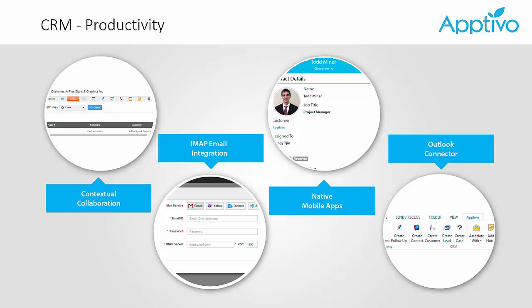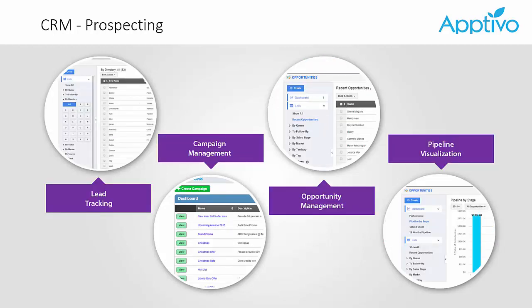So as far as a quick high-level overview, everything's still definitely centered around that contextual collaboration, which is your general calendar and email and notes management. Very flexible, available not only in the CRM but everywhere else, although you'll see with the new upgrade, the CRM version has been enhanced. We still have our great IMAP email integration. You're going to see native mobile applications, which we'll talk about in just a moment because they've also received some updates. And the Outlook connector is one thing you might not have heard about yet because that's coming out to the public in just a few weeks.